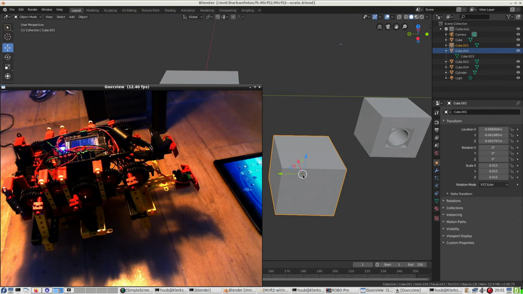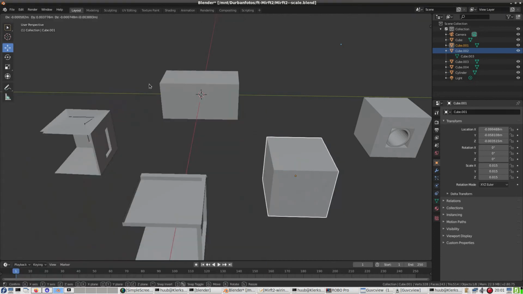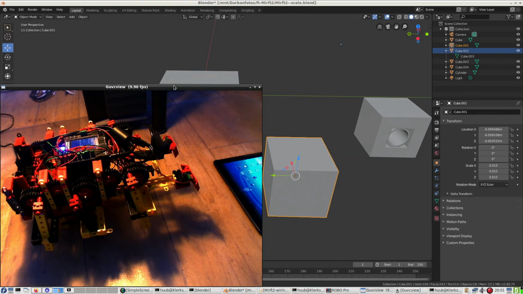This one is supposed to indicate something that's not visible on that one. This longer block is something here. And then, oh, let me move this one over here.